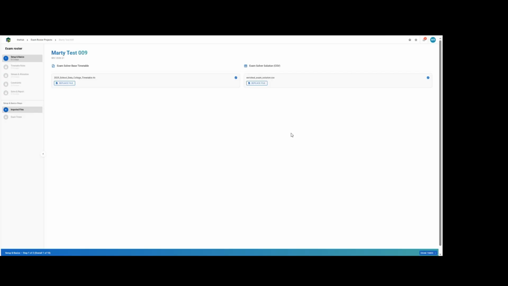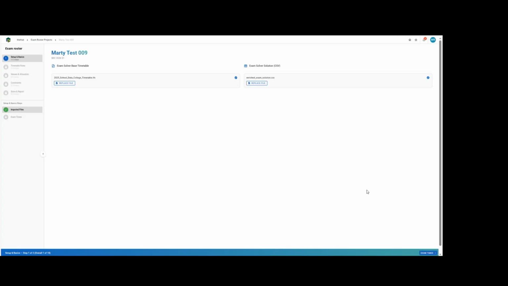This one's quite quick. That's because it is extracting a fair bit of data. You can see in here that you can actually replace these 2 files later, but if you are going to replace your academic timetable or your solution, it's going to have downstream consequences. And so you probably want to get this pretty right. You could definitely do a demo run, but you want to have these 2 files pretty rock solid before you do your final roster run. Okay, always press the buttons in the bottom right-hand corner. You've got some shortcuts over on the left, but for navigating through the first time, I definitely suggest pressing the buttons in the bottom right-hand corner.